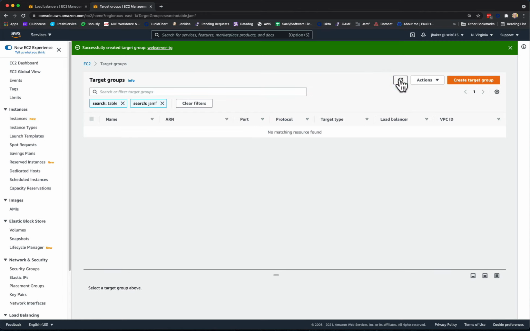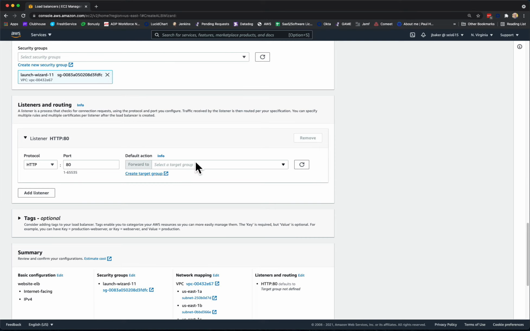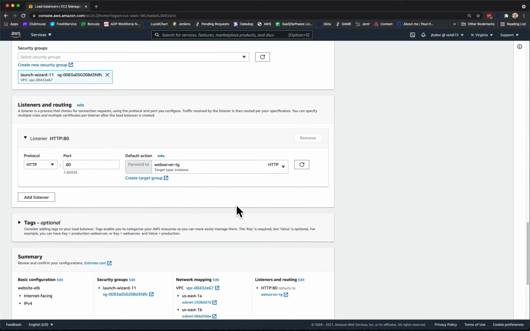If I do a refresh here, then I can see that that web server target group exists. I'll go ahead and close this tab. And now if I do a refresh here, you'll see that this web server target group resource is now available for selection.